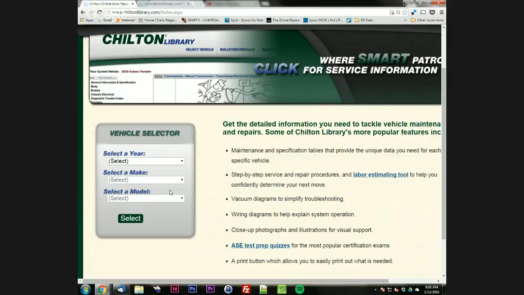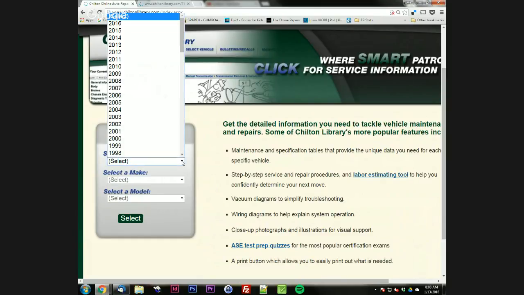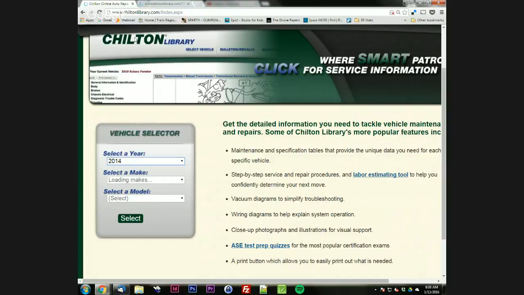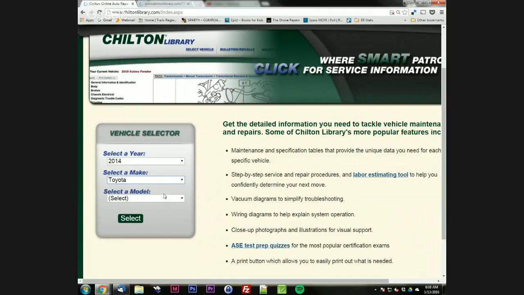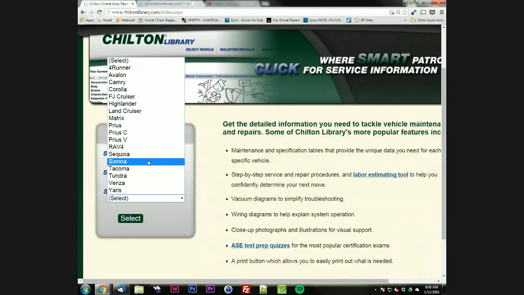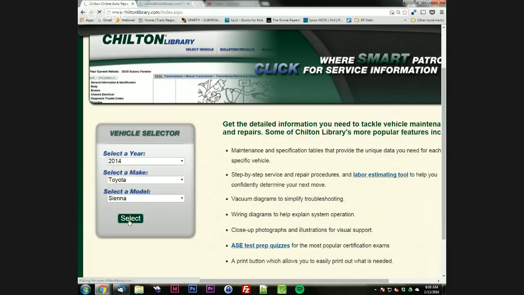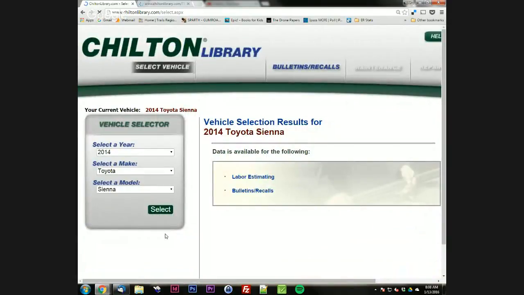But anyway, there's obviously some welcome information here and some basic information about how to use the service, but the real meat of what you're wanting to do when you first get here is to select the year, make, and model of your vehicle. So all you really need to do is go through and select the year, make, and model of the vehicle that you own or that you're repairing or finding more information about for your patron, and search for that vehicle.